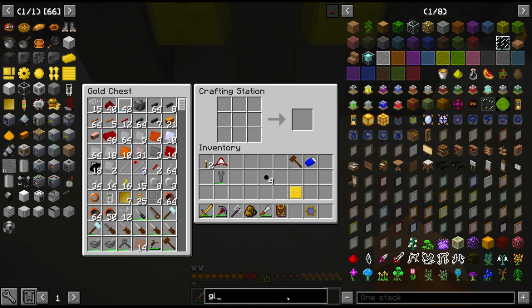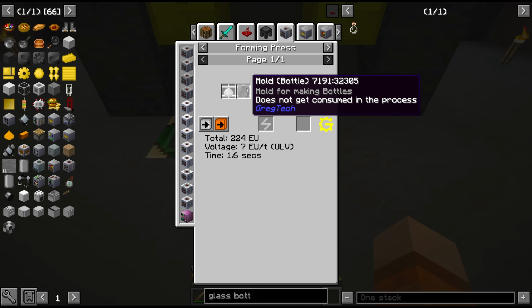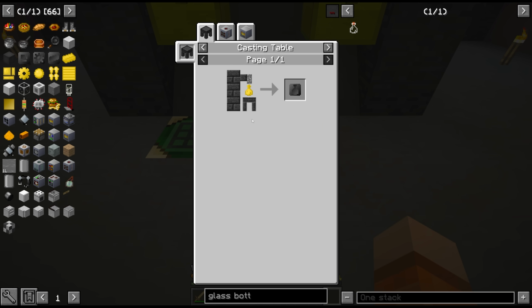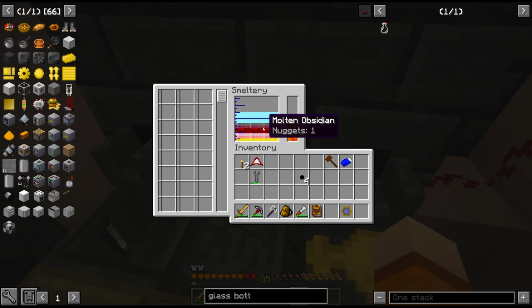Yeah, we need to make some glass bottles, and it's not really so simple in this pack actually. We can do it in the forming press, we can do it in the fluid solidifier. I think we want this mold, right? Yeah, now we cover it in steel.